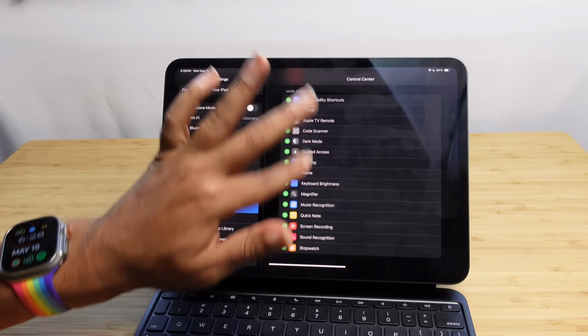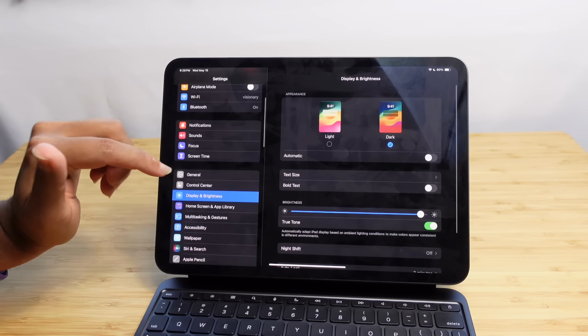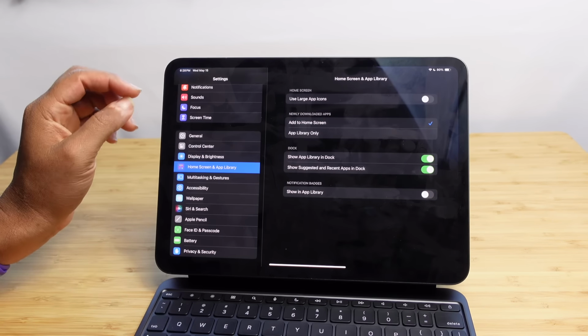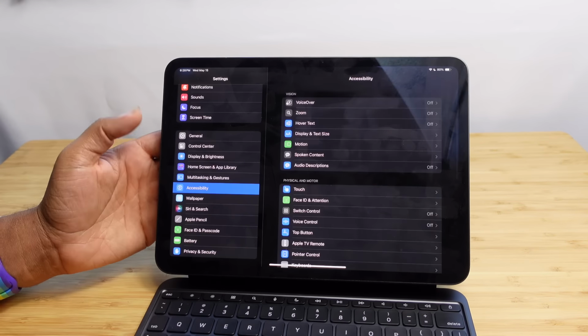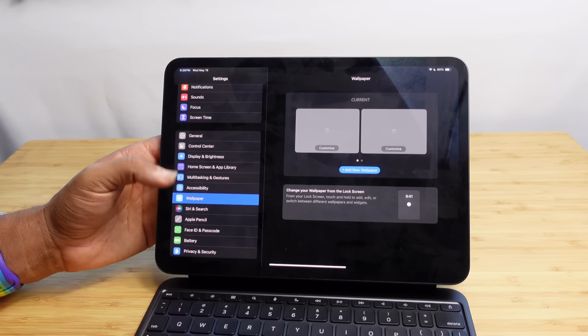So this is the settings application. You can see that there are tons of different modes here that you can come in. You've got display and brightness. You can switch from light to dark mode. You can see all about the home screen in the app library, the multitasking gestures, accessibility, the wallpaper right there. Let's take a look at that.